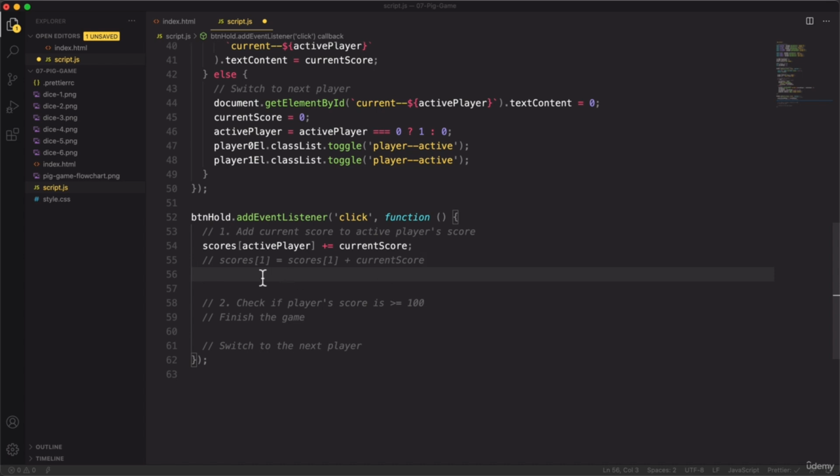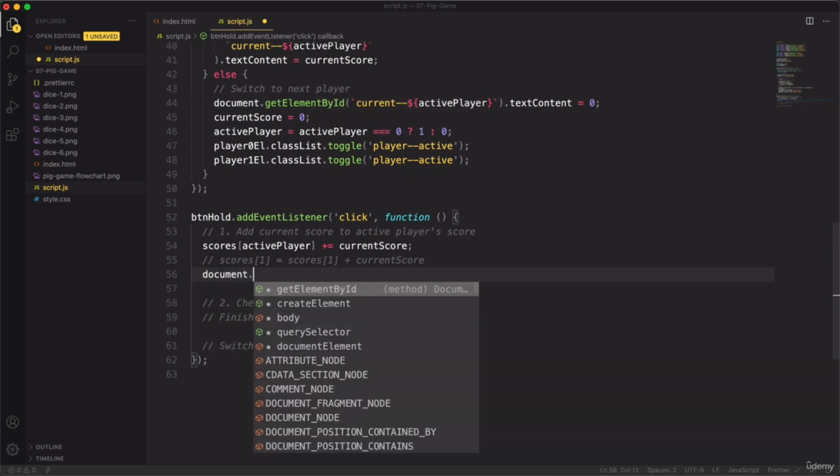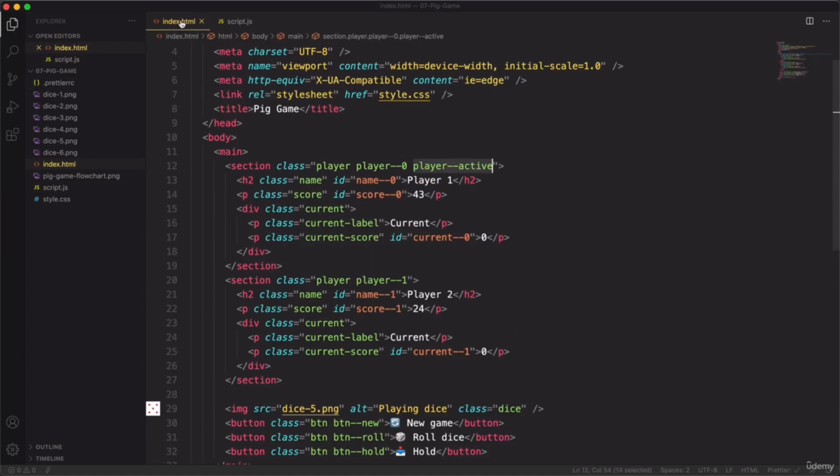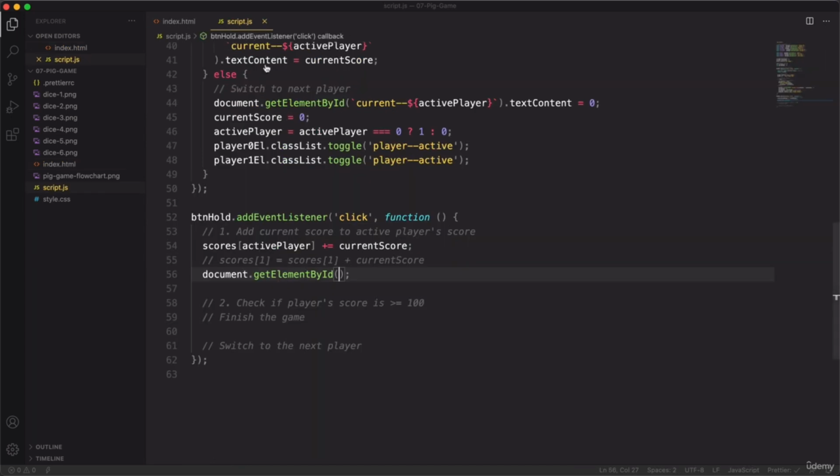So we changed that score, and now we of course need to display it as well. And so now we will do it in a similar way to as we did up here, where we basically select it based on the active player. So document.getElementById, and now let's just check out again the name of the element. So that's score--0 and score--1. So these are the IDs. And again, we will replace 0 or 1 here dynamically.